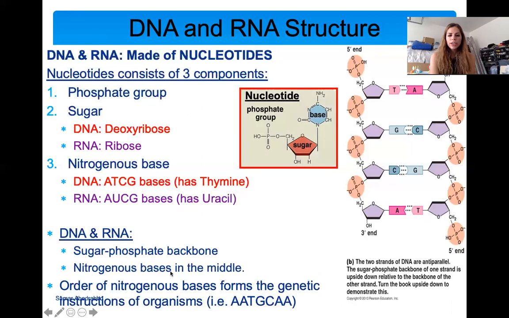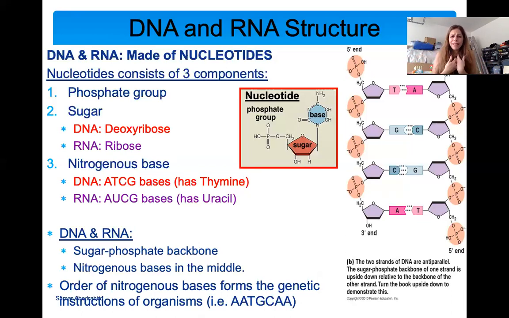Okay, and then the order of the nitrogenous bases makes you who you are. So whenever you hear of people getting their DNA sequenced, basically you send a saliva sample to these companies like 23andMe and Ancestry, and what they do is they do some work in lab to extract the DNA from your cells. So they open up the cell membranes, and then we're eukaryotic, so they open up the nucleus and they get the DNA, and then they basically pipette or stick the DNA in a machine, and the machine tells them the order of nitrogenous bases, and you get thousands of nitrogenous bases based on the organism.